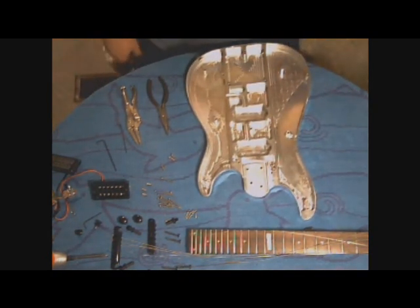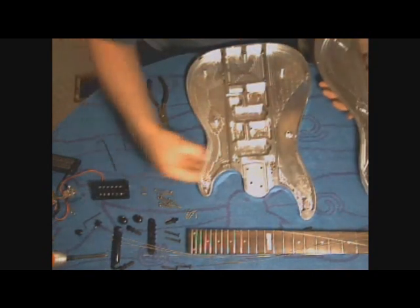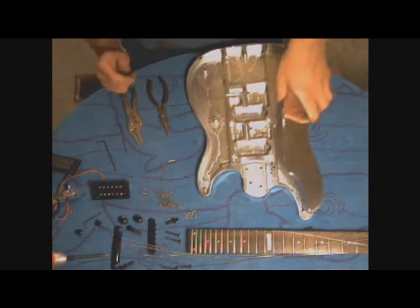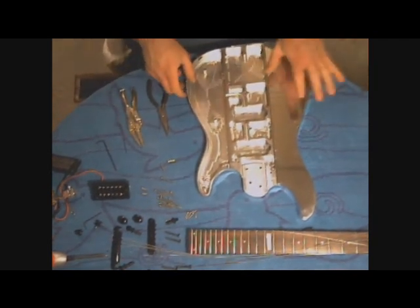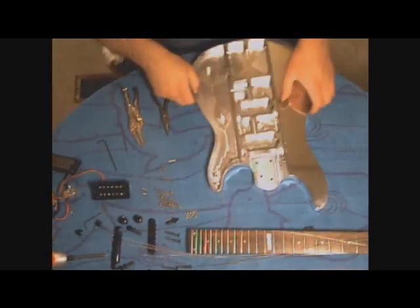Now I can add the top. These dowel pins have to stay in because there's no way for them to come out. So each body top plate is assembled the same way.